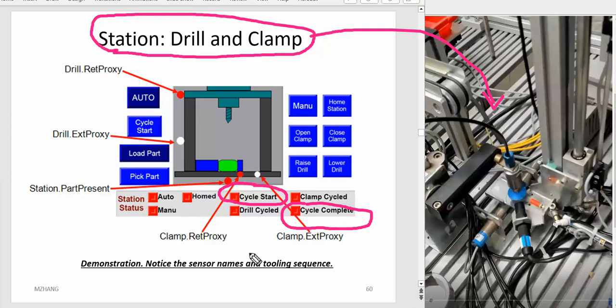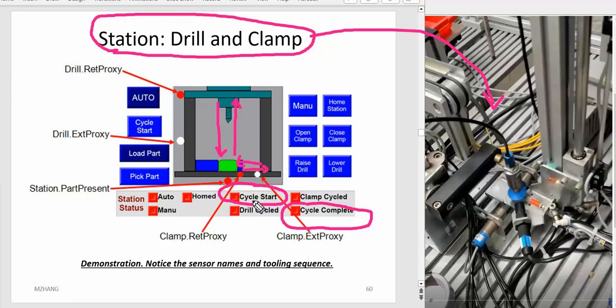Normally that will produce one part, right? In this example for the drill station, once you start the production, the clamp will close first, then the drill comes down to drill the hole on the part, then goes back to the top, and after that the last step will be the clamp opening, right?